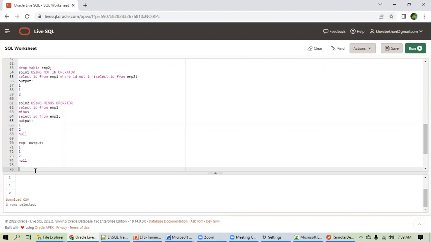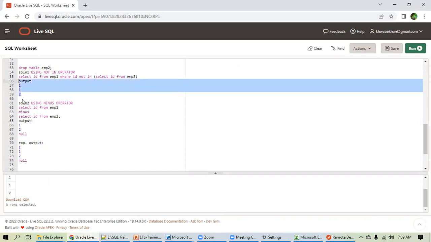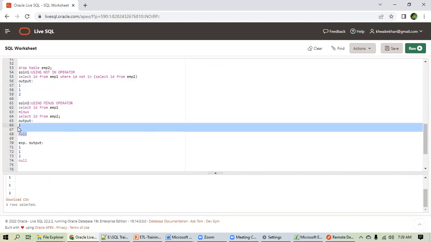Okay. Then union all. Union all will print all the data from both the tables, right? If I use union all of this query with this query, then what will happen? 1, 1, and then again this one will come from here as well. So it will display you three times. Union won't work, and union all will also not work. Then what to do?